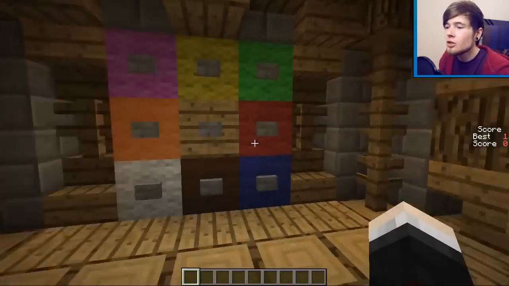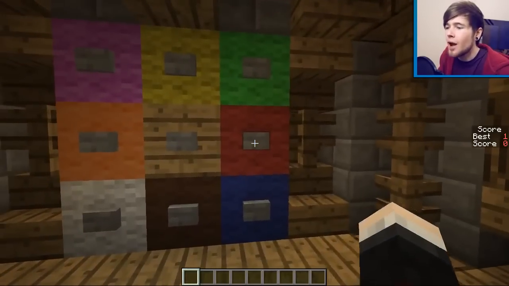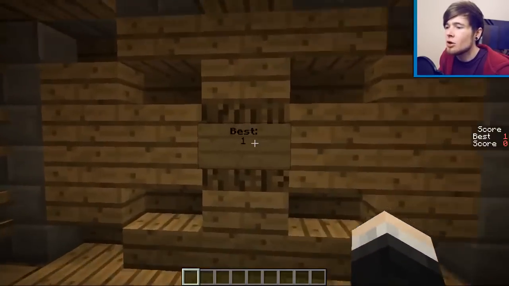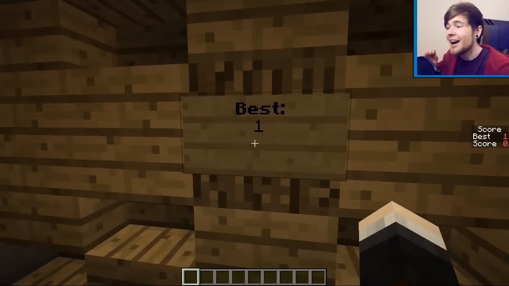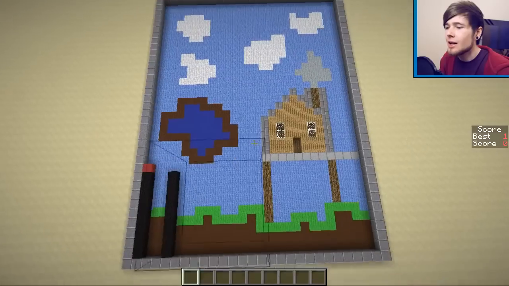So, we can actually control which character we want to be in the form of a block. We don't want to be wood, or do we want to be... Let's go for red for now. And my best score is 1 at the moment. I'm so bad at this. I'm not too bad at the normal Stick Hero, but I'm pretty bad at this one. So, let's click this and begin.